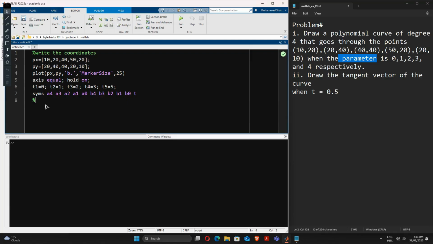Now we will write the 4th degree x and y equations. We'll just copy and paste it here for the y value.